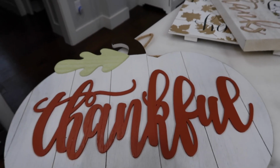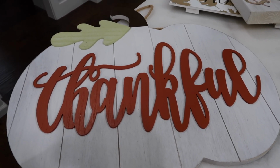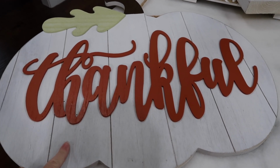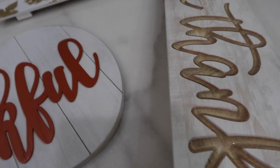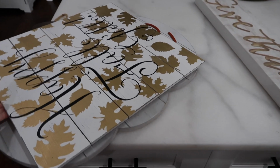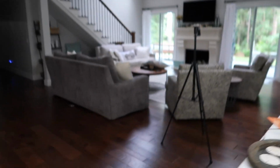This we used to use on our door instead of a wreath, but it doesn't work great on a door because it beats your door up really badly. So I think I'm gonna let go of this. I can't really come up with a place to use it. So I think for now I'm probably going to get rid of these 2 large pieces that I just don't really have anywhere to put in this house, and probably those 2 pillows.